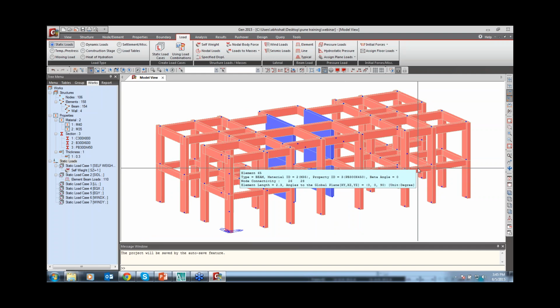Okay, the sir is asking the beams are at say 3 meter center to center, but the wall should be 3.3 meter long. In this model the wall is 3 meter long. Yeah, so it depends upon you. If you consider the outer face of the member for the actual length of the column, then your room sizes increase, so the length of the member might also increase.